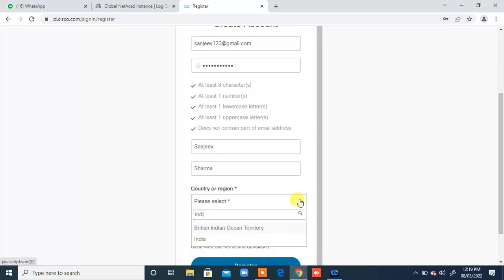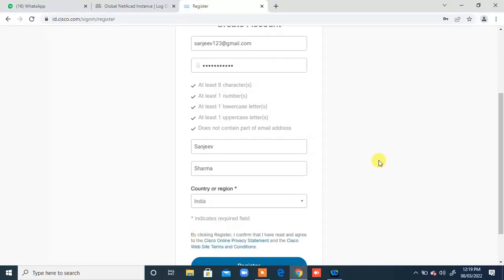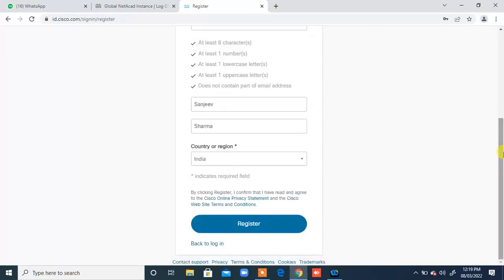We all are from India only, right? And you just need to click on register. Once you click on register, you will get a mail, right? So you will be getting your account registered, as well as the password for login to your NetAcad account, right? I hope this is clear to everyone.